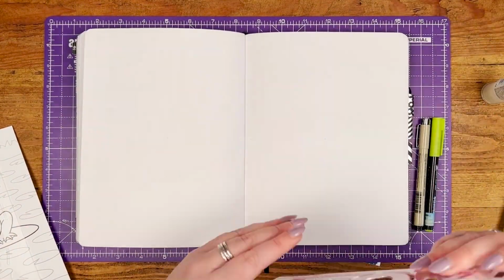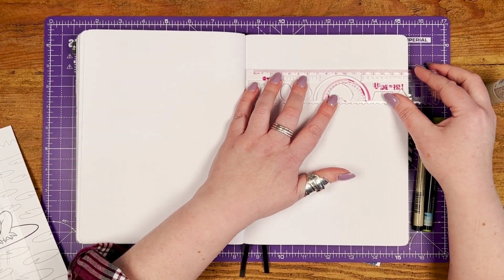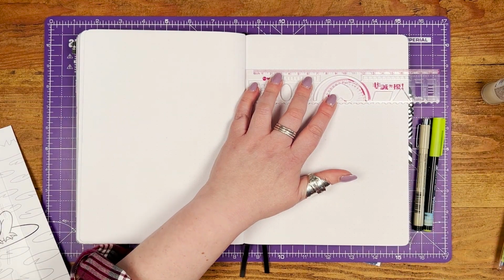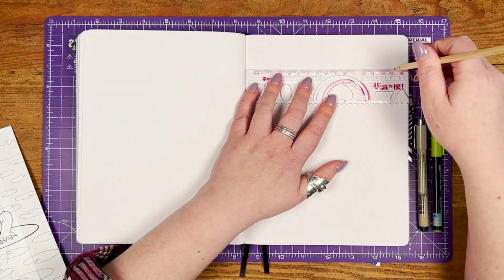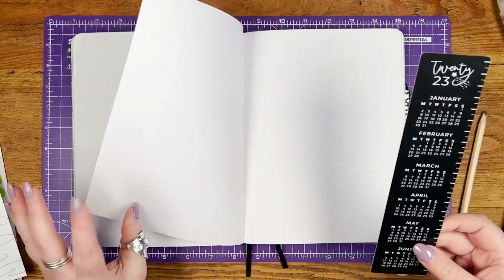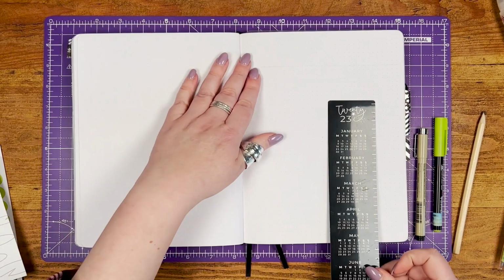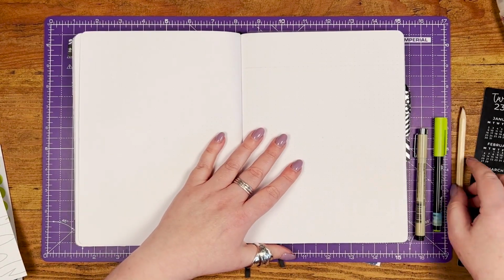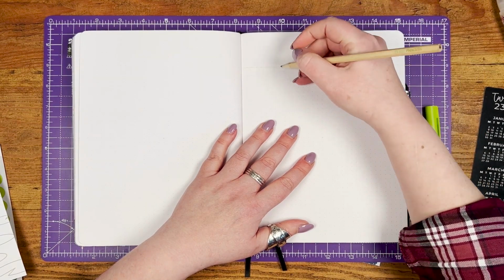But for now, let's get going with setting up the spread. If you are new to journaling or new to Dutch doors, basically the concept involves cutting away part of your page so that you have a permanent dashboard that is visible over several page spreads. I'm going to be doing a horizontal Dutch door, which means that I'm cutting a strip horizontally across the page.